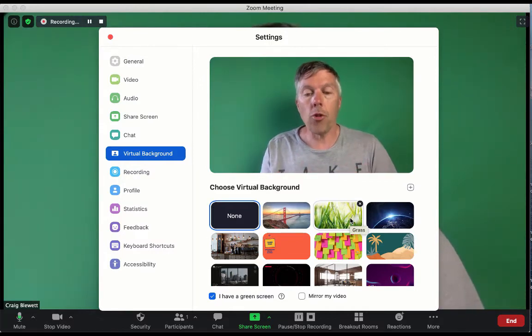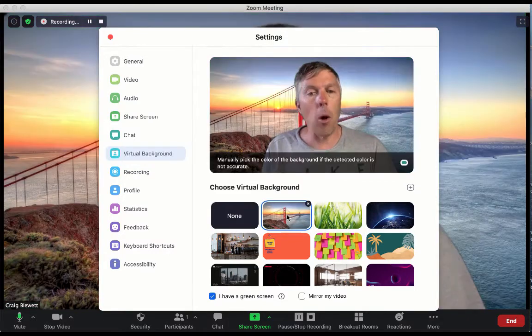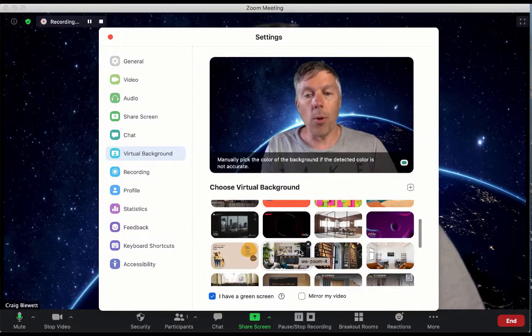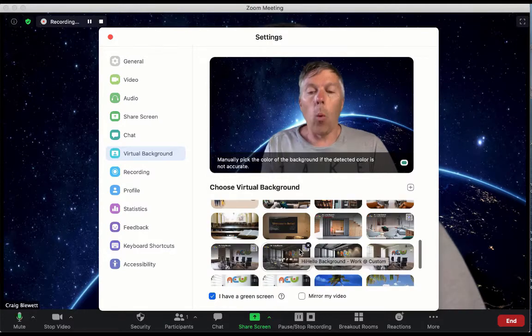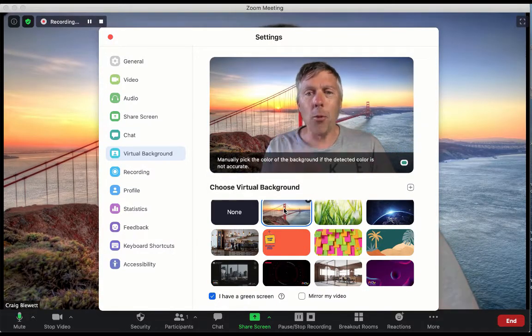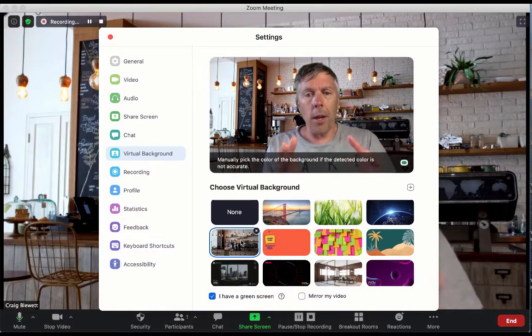But you want to choose a background. And there are many out there. You can quite simply go to Google and search Zoom background, and you're going to find many, many backgrounds. So there's just really, really hundreds that you can choose from. What I've found to be quite useful is if you are going to choose a background, try and consider it as a background that makes sense sometimes. It doesn't have to be.